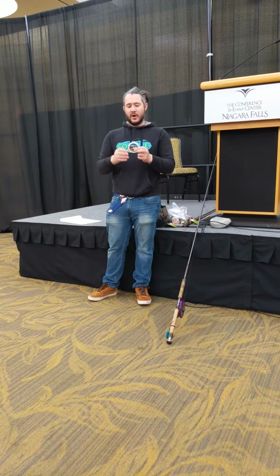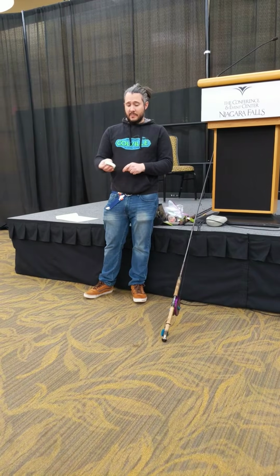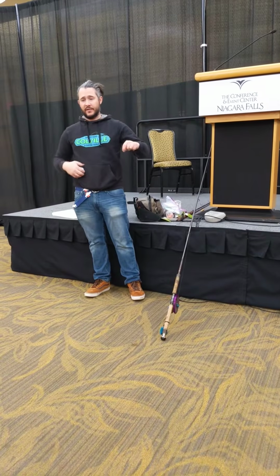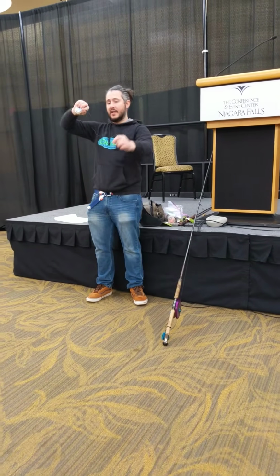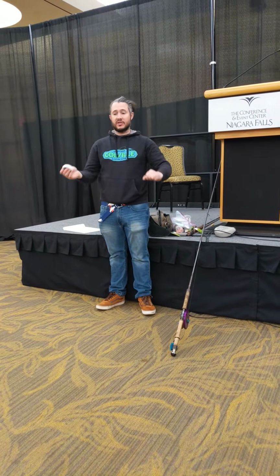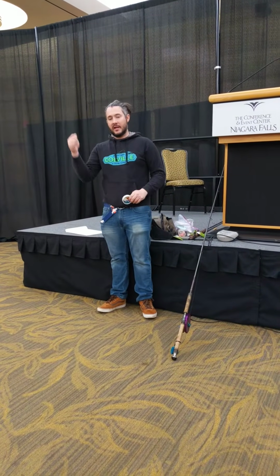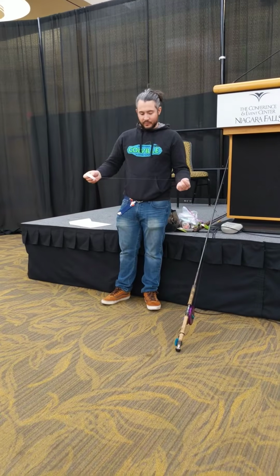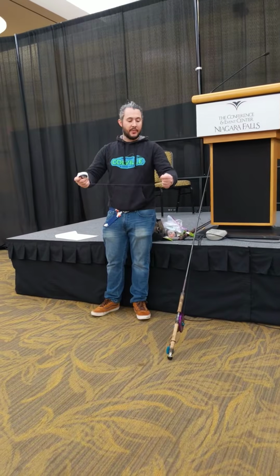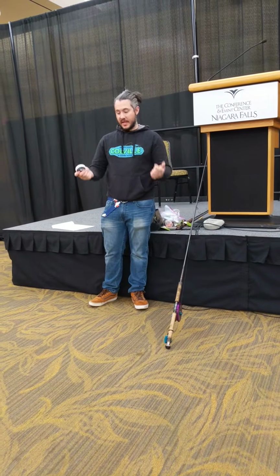You're trying to find a fluorocarbon that is really abrasion resistant, but you also want it to be really supple. You don't want something too stiff. If your fluorocarbon's too stiff, then you're not going to get a lot of bait action. And if it's too stretchy and too soft, when you have these faster action centerpin rods, you're going to snap a lot on hook sets. So I can't tell you how important it is to find a fluoro that's nice and supple, so that you're able to catch a lot of fish and your bait has a really good presentation.